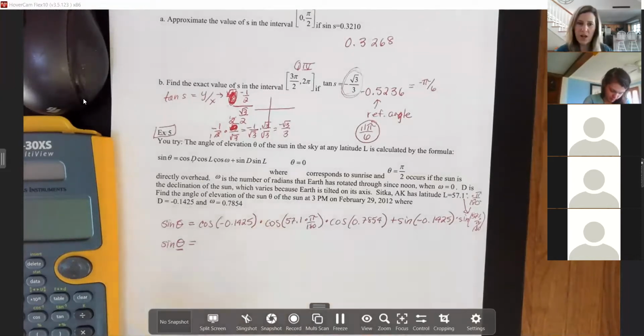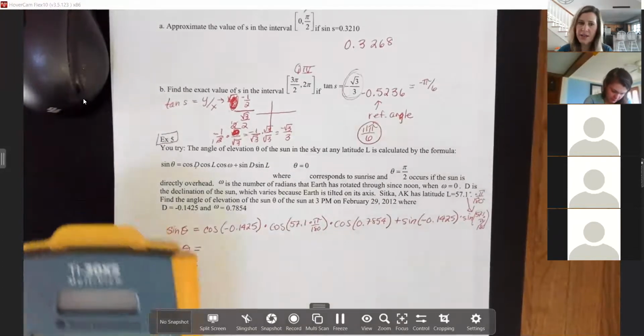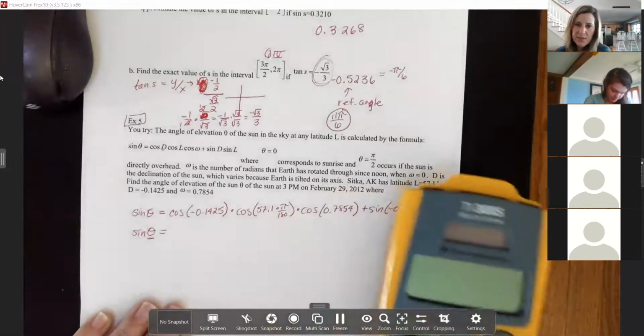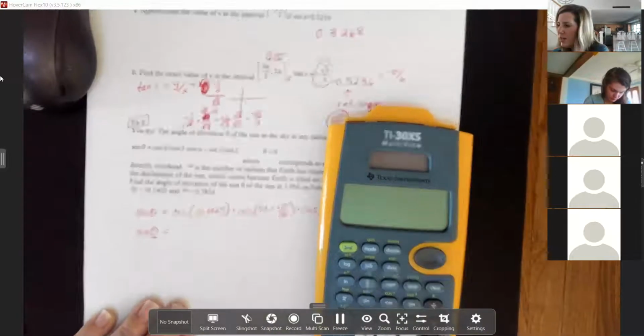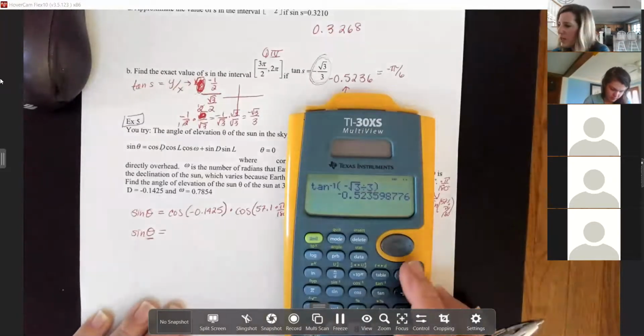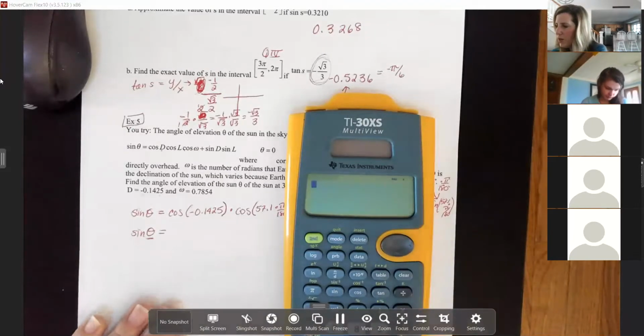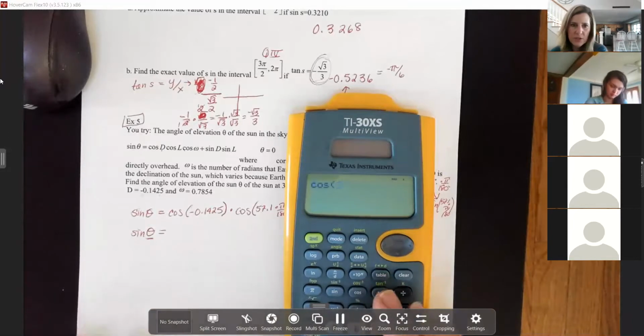So if you put this all in the calculator, and trust me, it is kind of a lot, I'm going to try to do it on the screen. If you have a scientific calculator with you, just try it. If not, try it after, plugging it in on whatever program or app you're using, or your cell phone. So I'm going to try plugging it all in without messing it up.